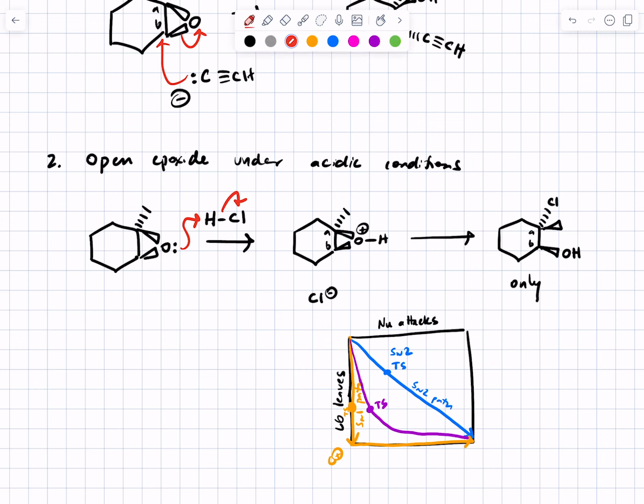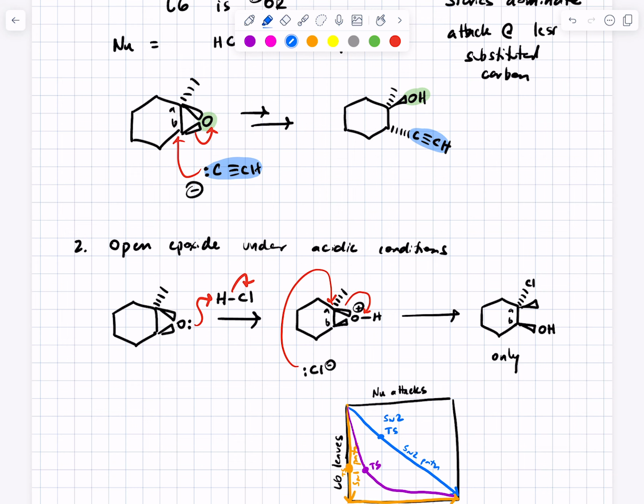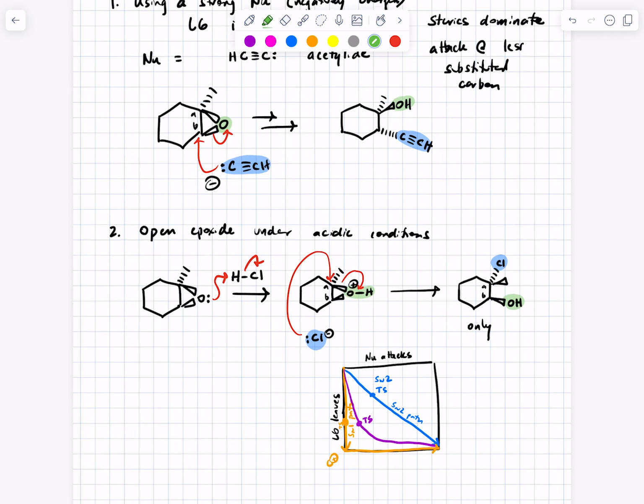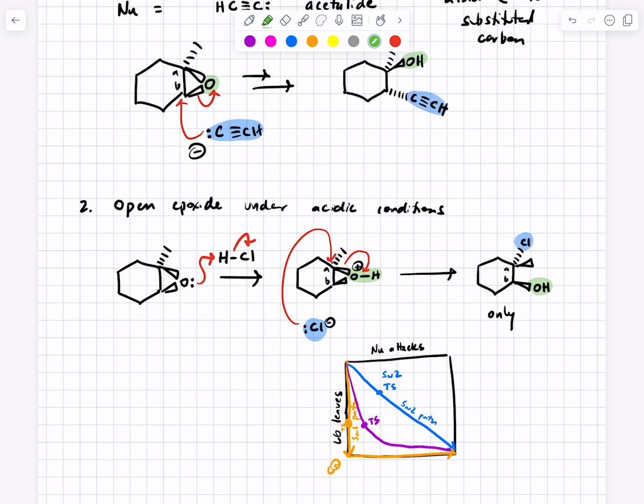In both of them, the nucleophile in blue is going to be trans to the leaving group in green, right? The difference, though, is that when you open up the epoxide under acidic conditions, the nucleophile in blue ends up on the more substituted carbon. We talked about last time how this should be troubling to you because you have been told that there is no SN2 at a tertiary carbon. This is the one exception to that, though it is the exception that proves the rule.